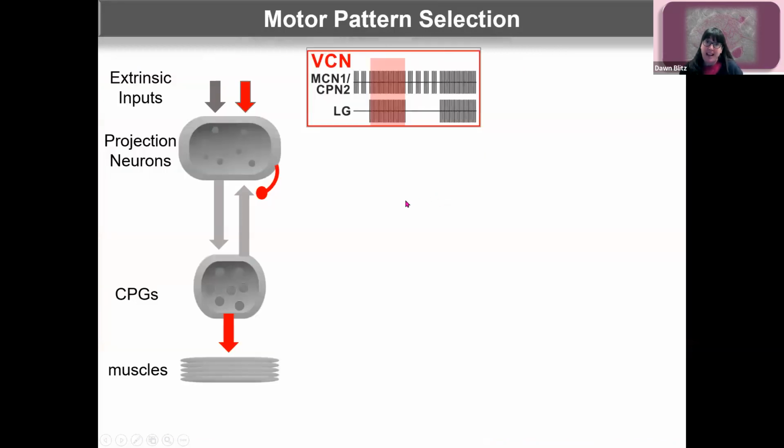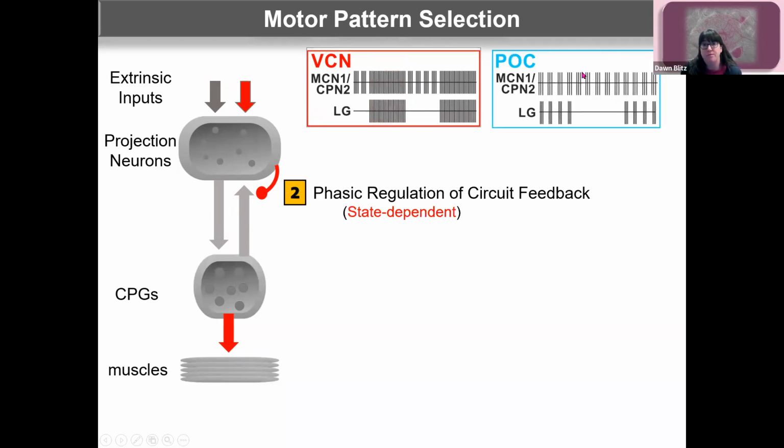And the conclusion, as I've shown you, is that when the VCN pathway has been activated, something happens, and there is now phasic inhibition of AB up at its terminals. And that only occurs during one phase. So that eliminates the feedback inhibition during the protraction phase. Presynaptic inhibition is relieved during the retraction phase so that the feedback is effective. And this presynaptic inhibition is state dependent. So it does not occur during the other version, the POC version of the rhythm. And that allows the pyloric feedback to be effective continuously.